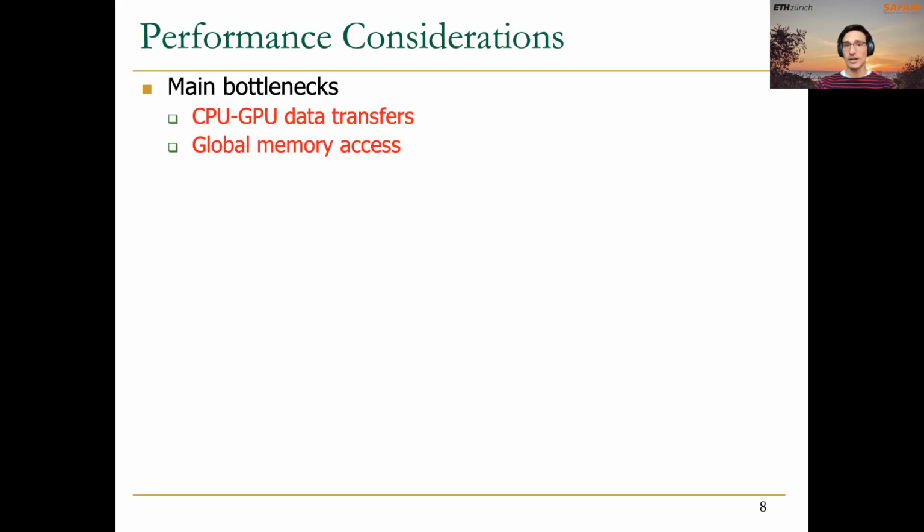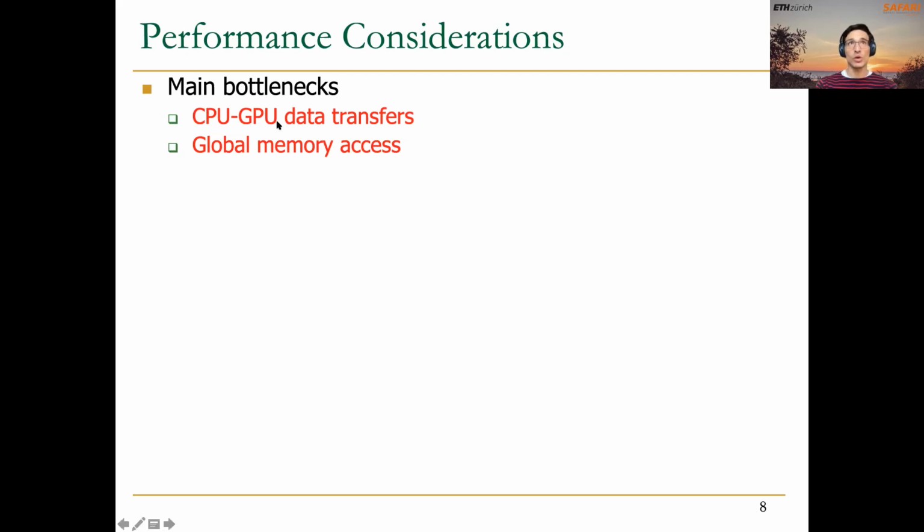So what are the main bottlenecks of GPU computing? We know that GPUs are extremely powerful devices, but still they suffer from the typical drawbacks or bottlenecks of processor-centric systems. The reason for that is that the data resides far from the CUDA cores, the GPU cores. The data might reside either on the host memory or on the global memory of the GPU.